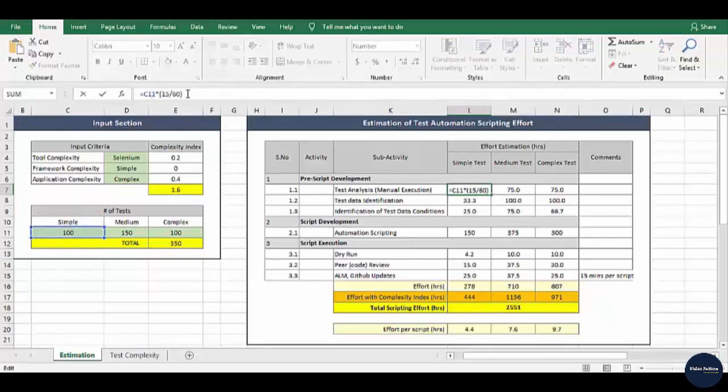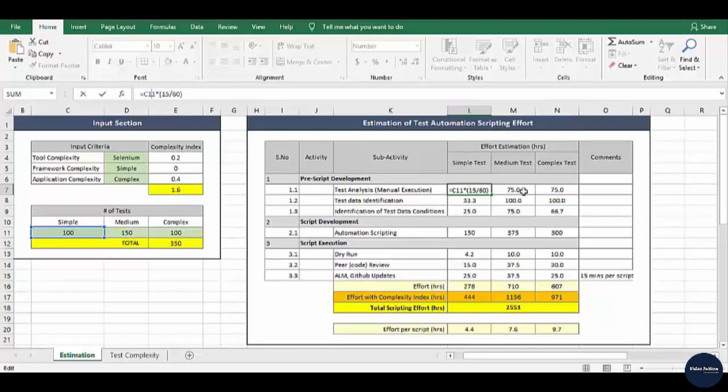You need to understand this calculation, because all the cells will have this calculation part. Let me explain this again. C11 is the number of simple test cases, and 15 is the time in minutes that I'm going to take for analyzing a single manual test case.